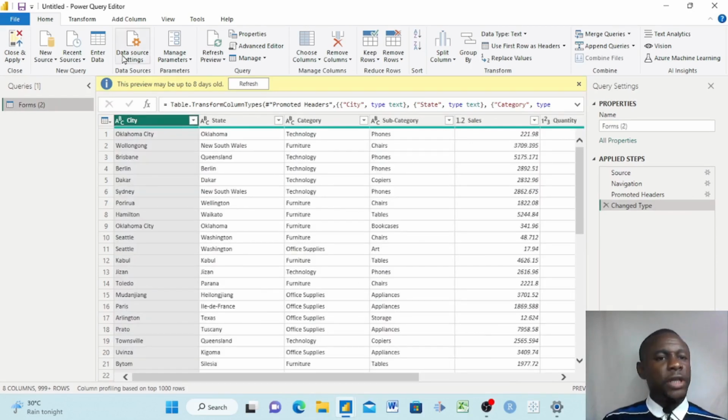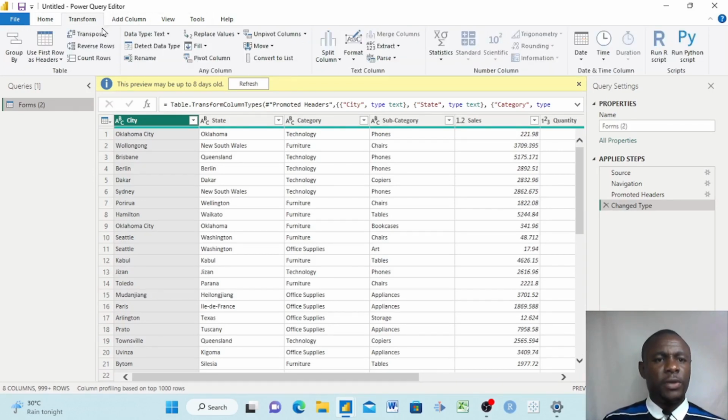Here now there's something I want us to check. When we come here to transform, we click on this transform up here. It says something that is amazing. It says that we want to use first row as headers. There's always a challenge that we always have. Sometimes when you bring in data into your Power BI, this row here, this city, which was supposed to be one of the items under the header, instead turns to header, and then the cities turn to normal data. So in order to change this, you just need to come here and they say use first row as headers. Okay, and you click use headers as first row.